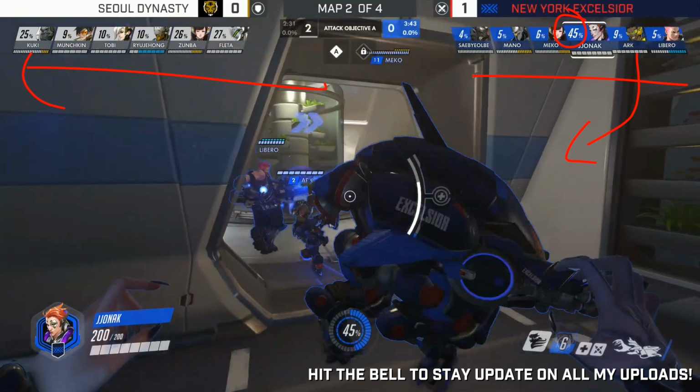Look at the enemy team. Yeah, we've got Kuki on 25. Well, actually, we've got Dragonblade on. I mean, they're never going to get these ultimates up before Magical Moira gets this ultimate. This is just so insane.